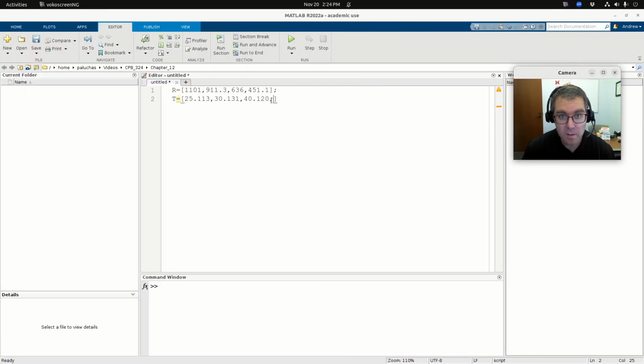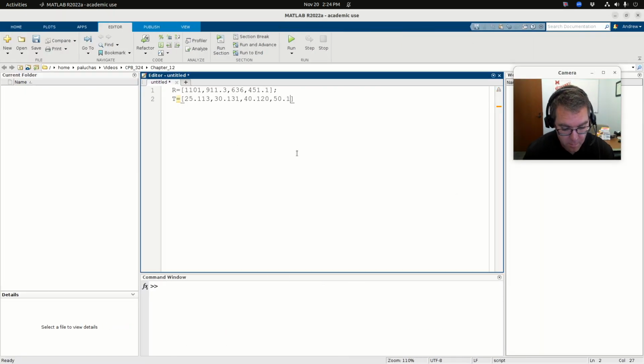Okay, cool. And so let me make a note. This is exercise 12.1. So here's my resistance in ohms. Here's my temperature in degrees C.